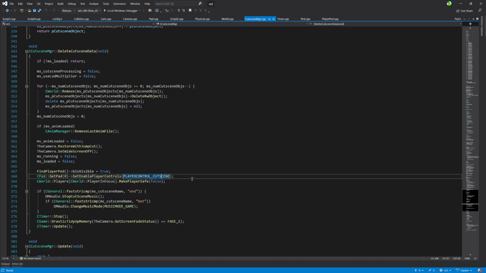But that still doesn't answer the question. Why can we control our character? What does enable player control, player info? But recognize this function, make player safe, but this time with argument false. It's right here, the next line. Okay, let's see what happens.